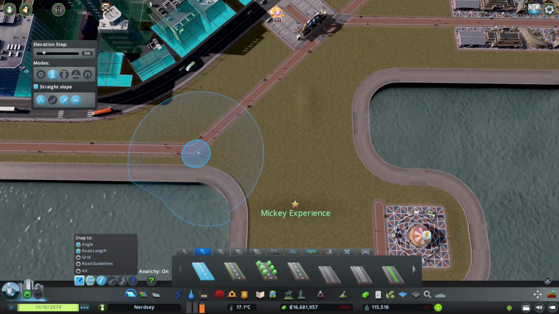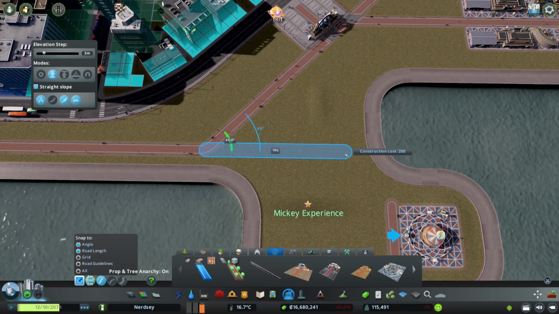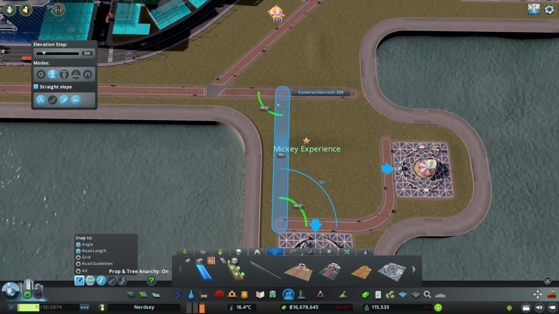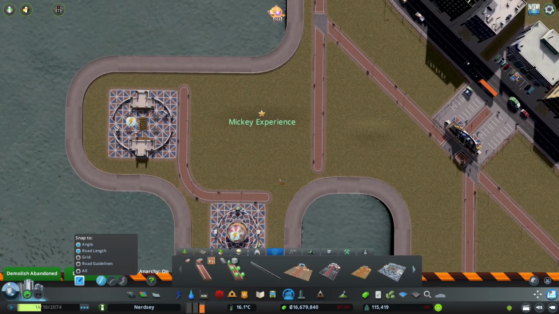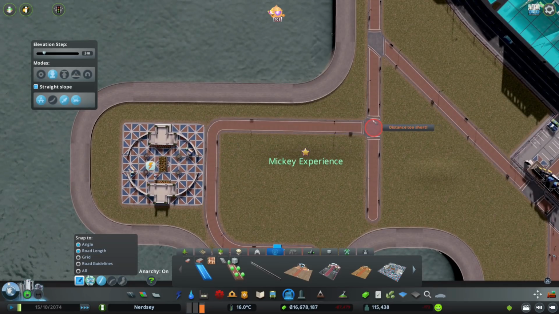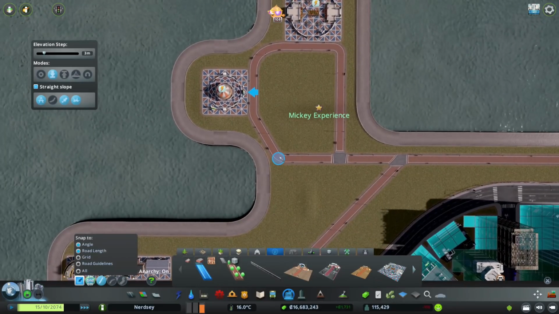So let's see. Can I run a path straight across here? I totally can. So I think that's the thing I'm going to do, is run a path over here. And I think maybe that's... No, that seems a little silly. That seems like way too much walking to get to the carousel. I think we need a square here is what I'm getting at. So maybe that can exist, but then we need this to connect over. And that looks a little bit silly.